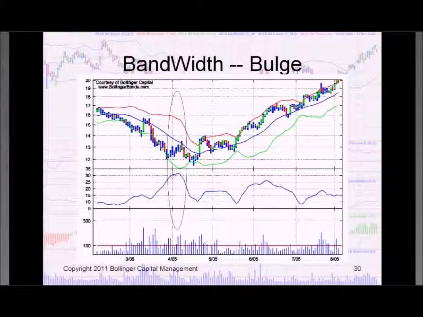And when you get that turn down in bandwidth that you get right in this area here, you have a warning that this downtrend is at a potential end. Then, of course, we go through that series of confirmed and unconfirmed tags and the rising trend in percent B to tell us that, in fact, this was the end of the downtrend and that we are working on beginning a transition first through a base and then into a sustainable uptrend.